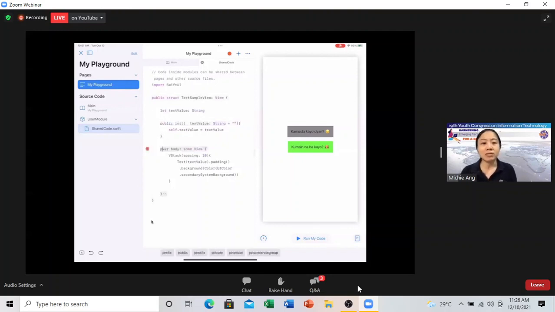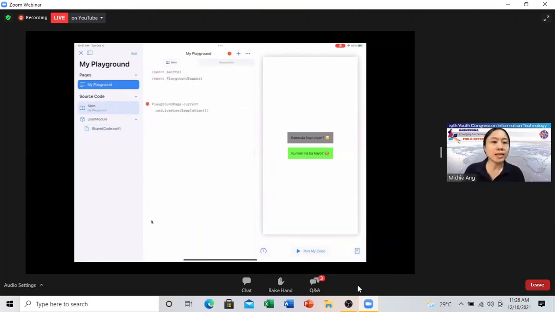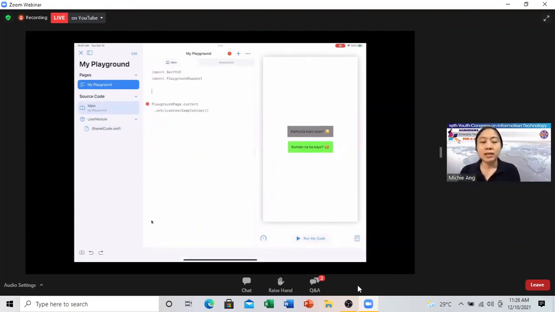So, yan. We have to set the struct public, initialize public, the body public, and then let's go back to the main view, and then let's create the new main view. So, wala na to. Bura na to. Bura na itong nasa side natin. Ito, sometimes sinasabi nilang preview, sometimes canvas, yung actual app when you run the code.